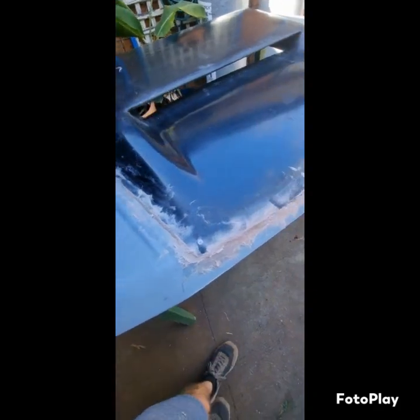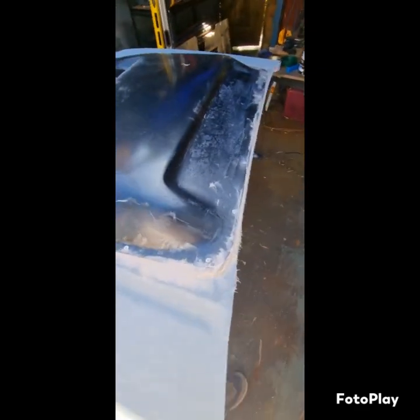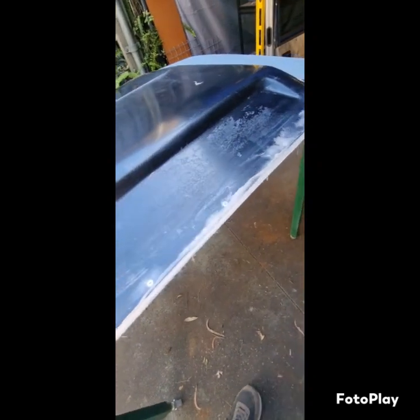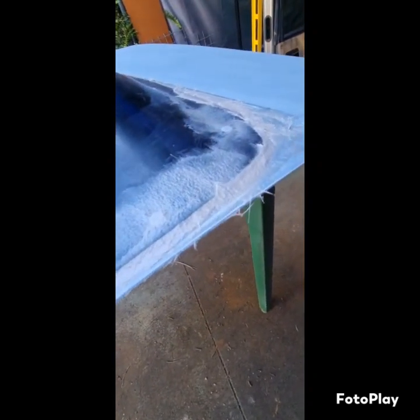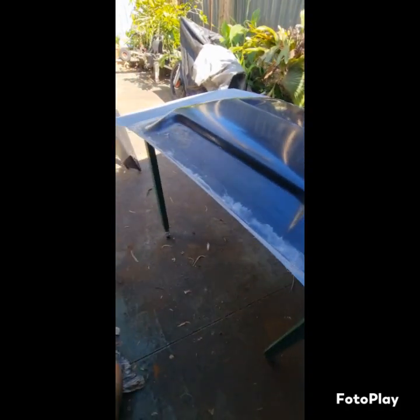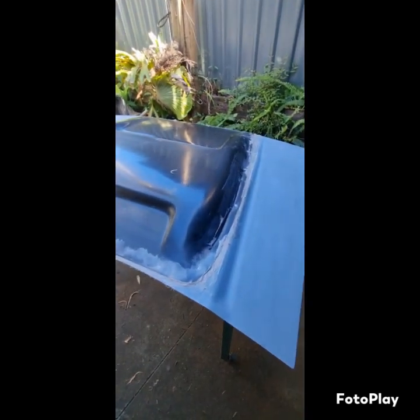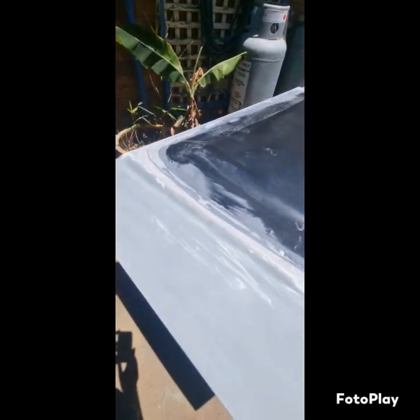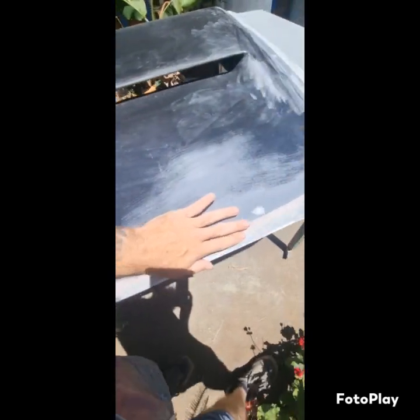All filled up. Threw it up quite nicely actually. Let that dry, become tacky, and I can sand it and then put the lightweight body filler over top. Just sanded all that back. Some rough spots, but that's what bog's for.